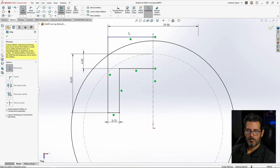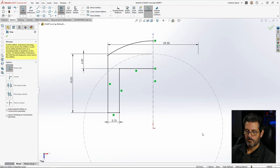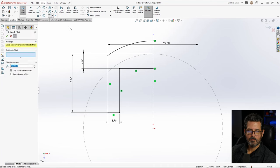Let's trim this up here. I don't need that. I don't need that. Don't need any of that right there. And we're fully defined. Except I want to put a radius right here. So let's go ahead and do that before we mirror it. And let's try 2 millimeters. Looks pretty good.